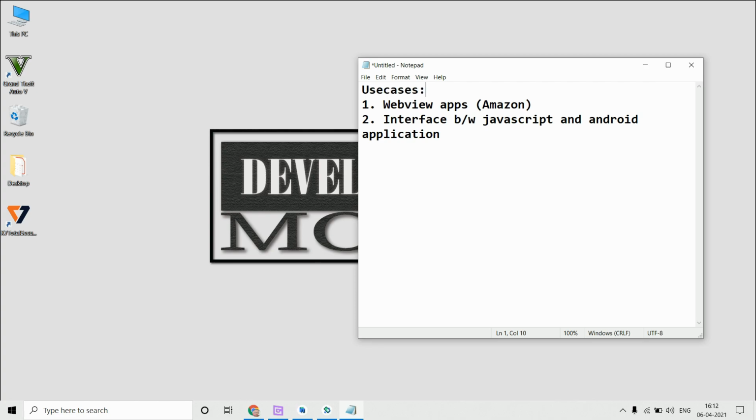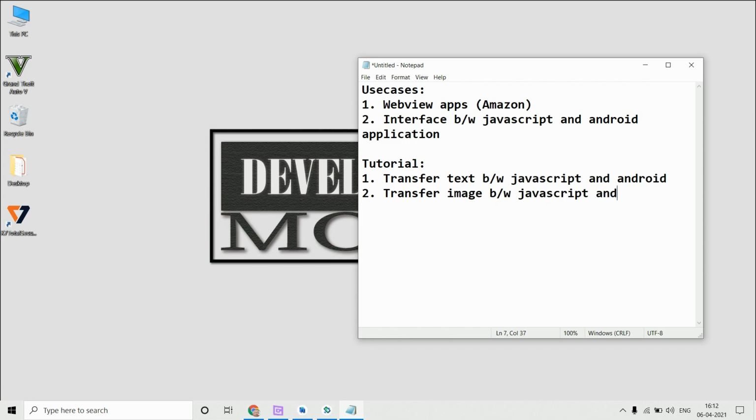Other than that, let's write what we are going to do in this tutorial. The first thing we will do is try to transfer text between JavaScript and Android. Once we are done with this, we'll try to transfer an image, again between JavaScript and Android.